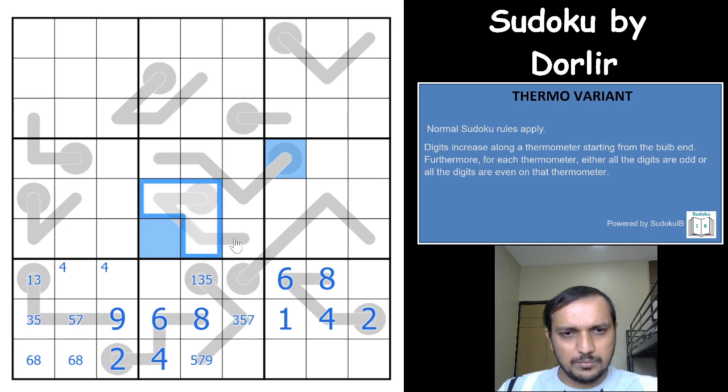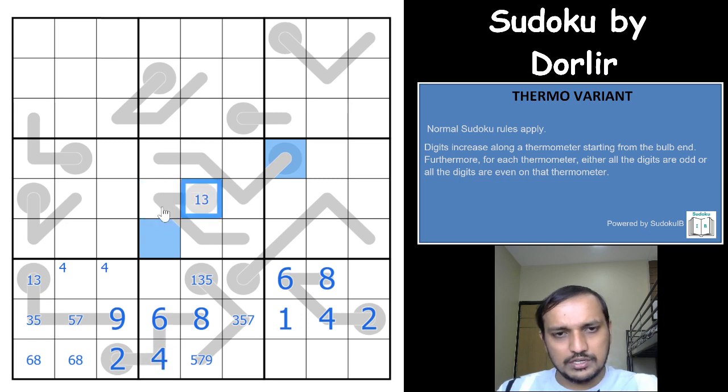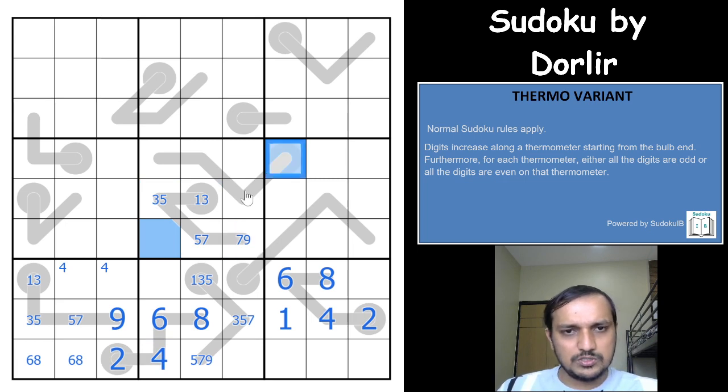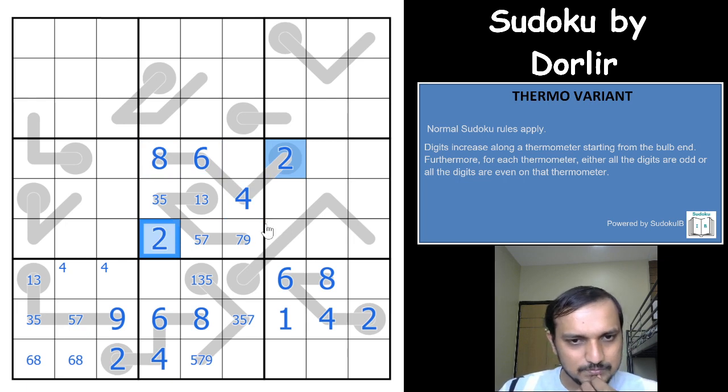This is not even parity because of 2, 4, 6, 8. You need to have 2, 4, 6, 8. You already have a 4 on that column. So again it is 1, 3, 3, 5, 5, 7 and 7, 9. Which means this is even. 2, 4, 6 and 8. That too gives you a 2 here. That's nice. Seems to be an easy one for now.